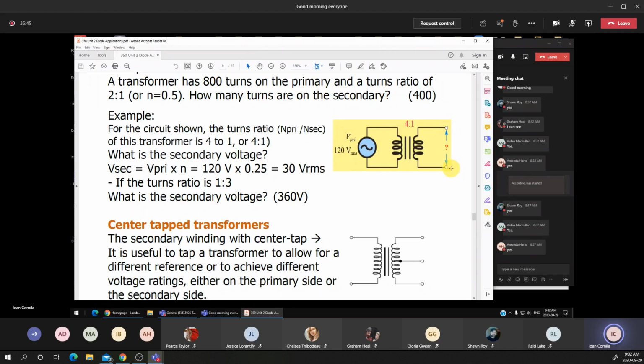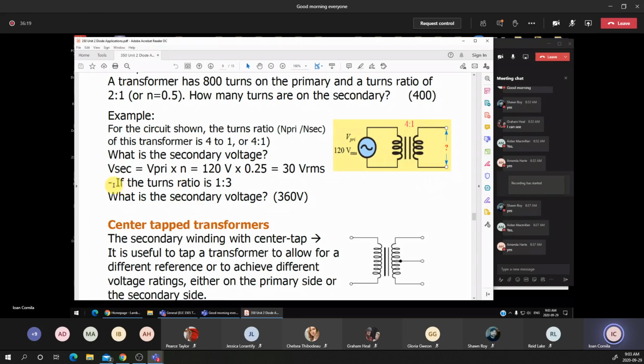For DC, I'm using Ohm's law, Watt's law, KVL, KCL, voltage divider rule, and current divider rule. For the AC theory, I'm using RMS, average, peak, and peak to peak. Make sure that you review these two topics from the previous two courses, because I'm using them intensively in the first part of the course.